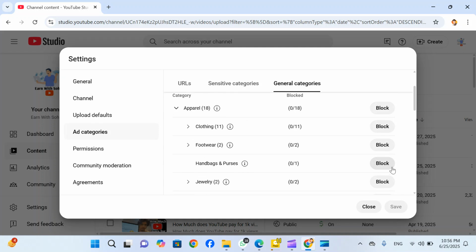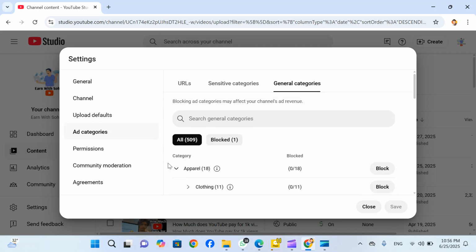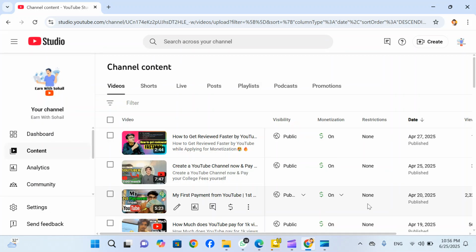So of course, these are the categories which are completely fine and permitted in Islam. So I didn't block them, but you have to look through all the 509 categories and block the ones that you feel are not appropriate for our religion, and this way you can make your earning halal, inshallah.